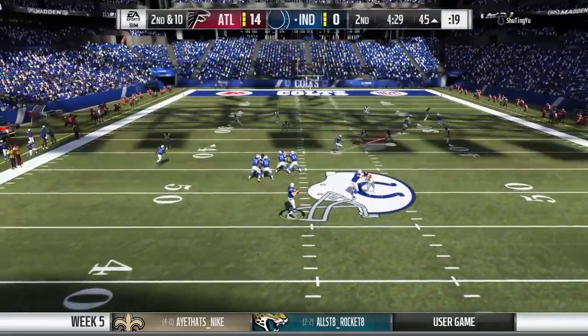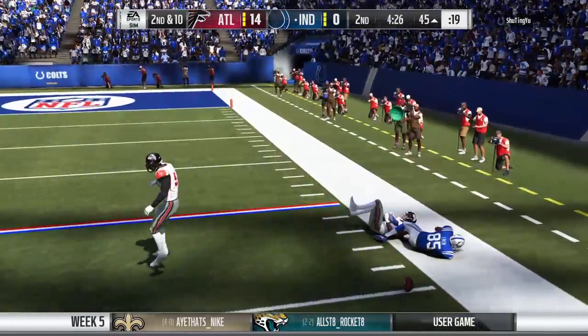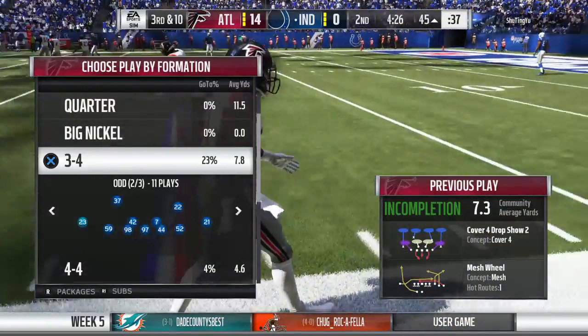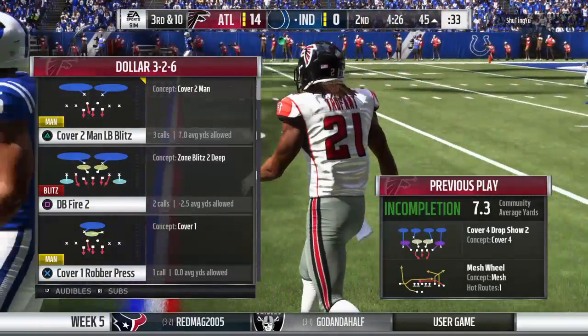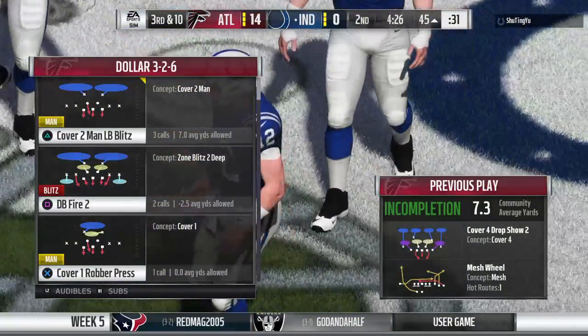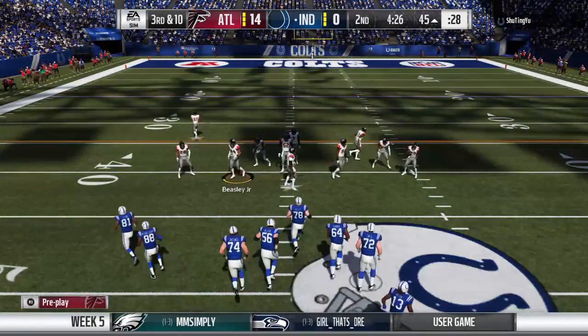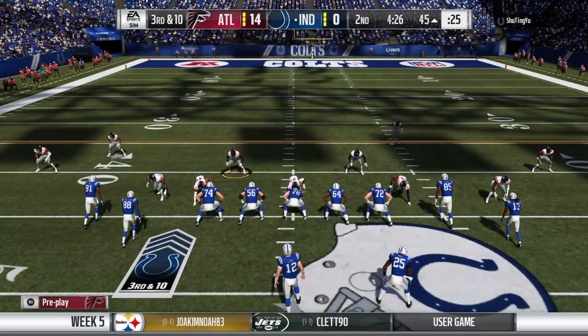To the air again. Luck. To the right side to Eric Ebron. And incomplete there. A nice hit. Jars the ball free and brings up 3rd down. The Colts on 3rd down. Just 1 for 3 thus far. This is 3rd and 10.